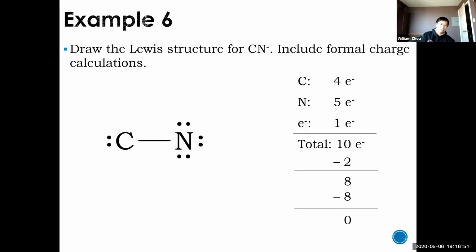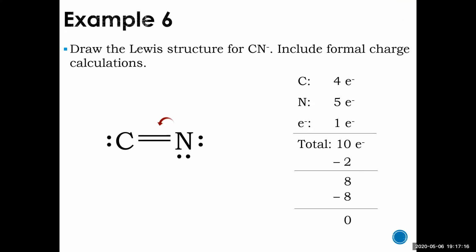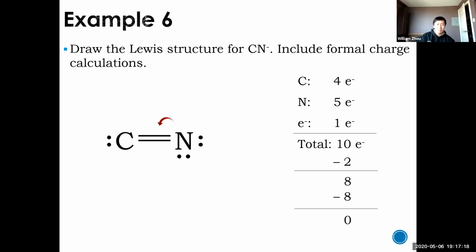If you look at that structure, this is completely unfair. Nitrogen is completely happy. Carbon is starving for electrons. Like Bernie Sanders would have an aneurysm looking at this. All right, so you got to be fair. Socialism for the win. You give electrons from the nitrogen to the carbon, so you share them. You make a double bond. Is that enough? No, the carbon still needs 2 more. If you count, carbon has 6, nitrogen has 8. So you make a triple bond. So now both atoms would have 8 valence electrons.